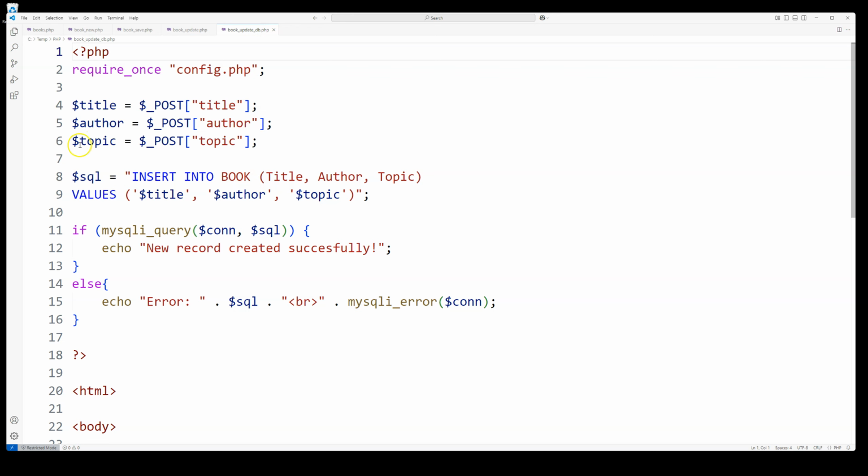So now instead of insert here, we need to change this to an update statement. So let's start by changing this query from insert to update.